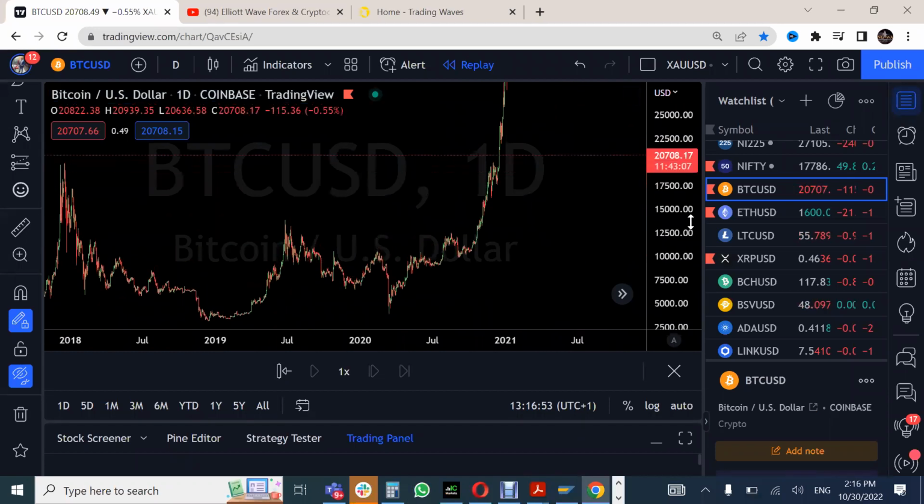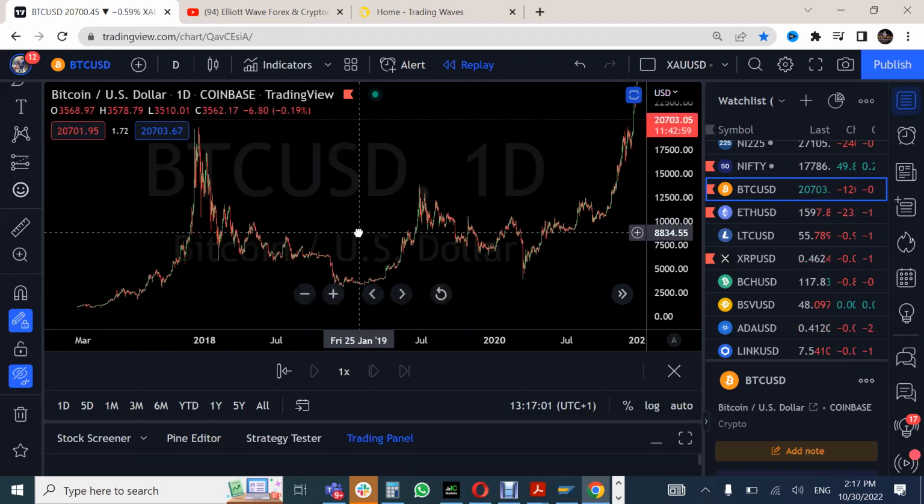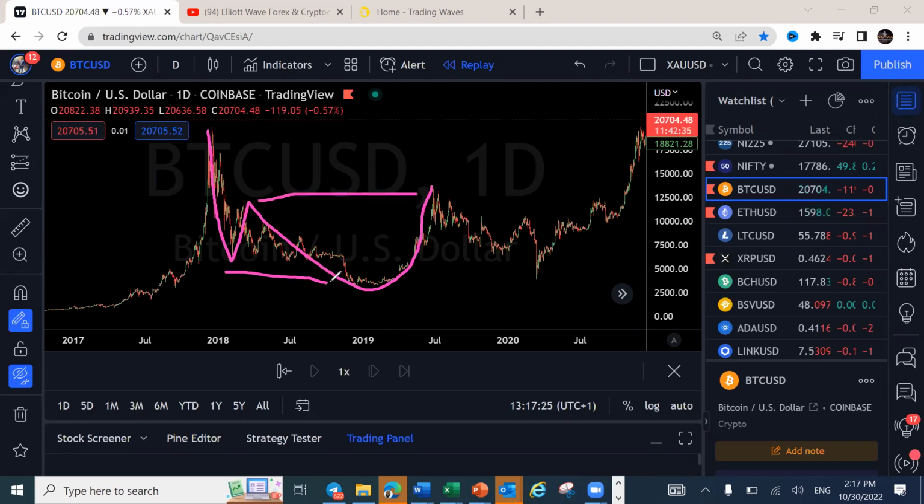So let me just, first, before we look at that structure, I want to take you back to 2019 to 2020, how the reversal in Bitcoin happened before we went and touched almost 68,000 on Bitcoin, or the all-time highs. So we were looking at this structure on Bitcoin. If you look at this one here, 1, 2, 3. Look at this one here. When I was doing analysis 5 years ago, 2018, 4 years ago, I was looking at this structure and I was looking for Bitcoin to make a move down here, take the low here, and make a move to the upside. Okay, so if you look at this one here, as much as the analysis was right, it did not quite get to the lows that we were looking for. Instead, it just made a 3-wave move and then it went. Okay, so that is what happened with Bitcoin.